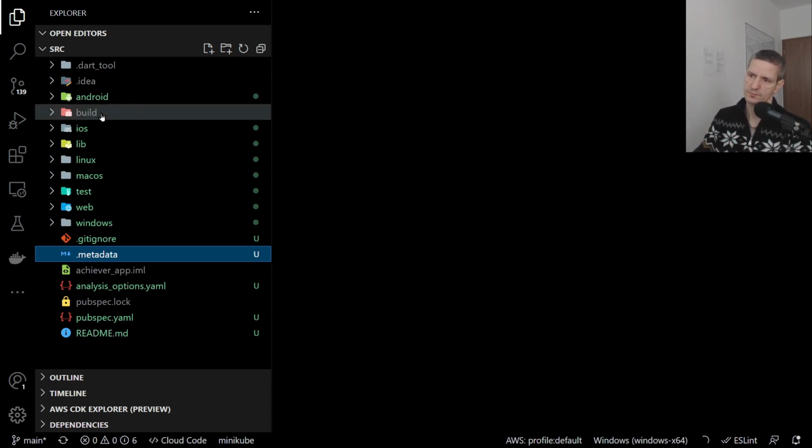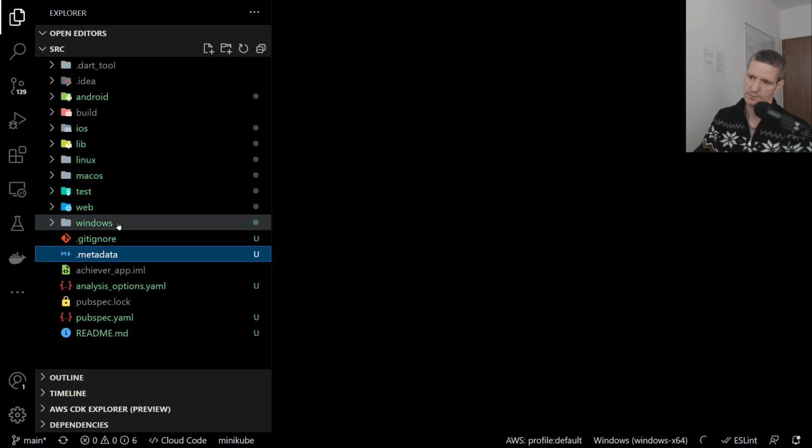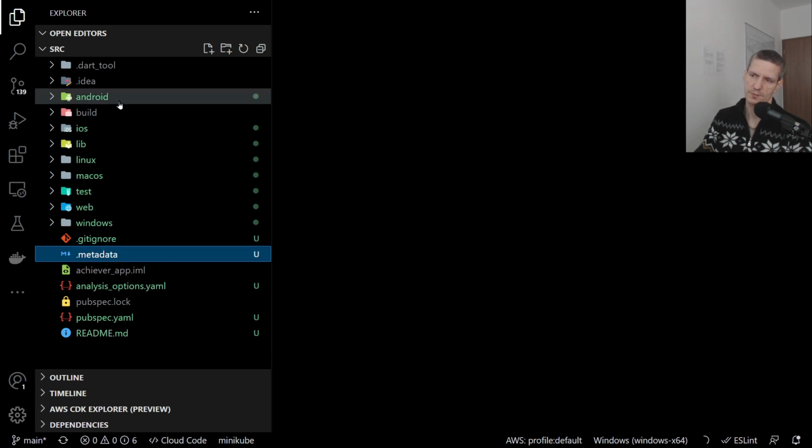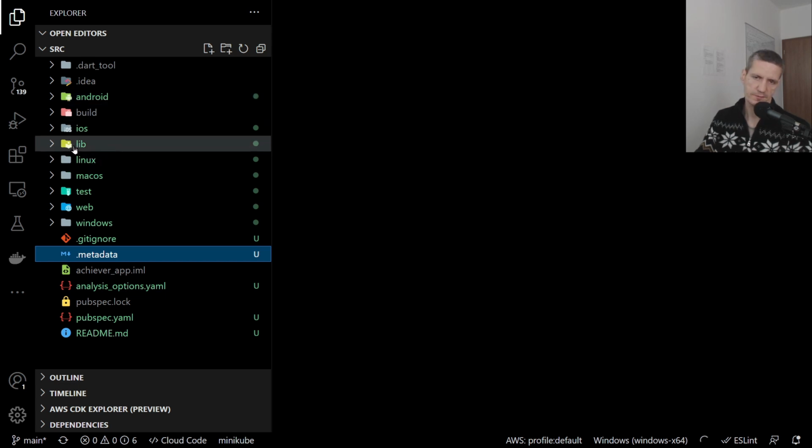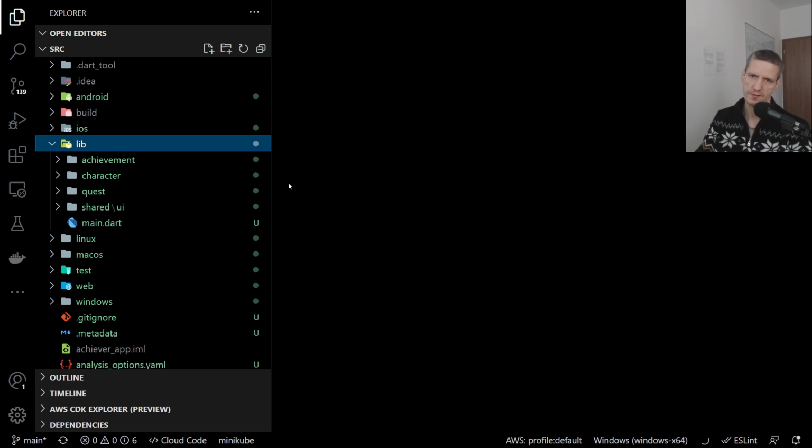So, of course, in Flutter, you always have, as you know, all the platforms: Android, iOS, Linux, macOS. In this case, we are interested only in desktop applications, so Linux, macOS, and Windows. But I'm still keeping the other platforms, maybe for the future, who knows. And of course, the code always resides in the lib folder, so let's see what it contains. There are many, many ways to structure a project, and this is just one that I found suitable enough for now. Of course, this may change in the future, but it was important to start with something.